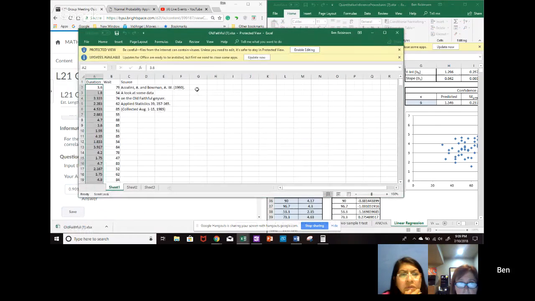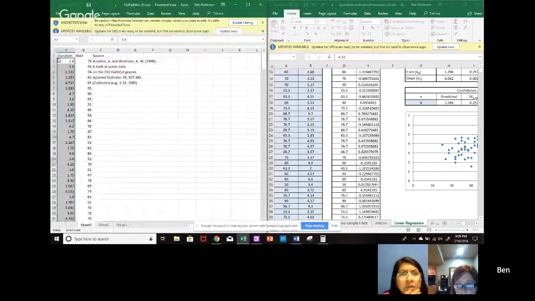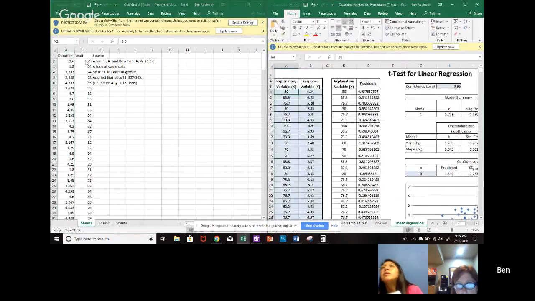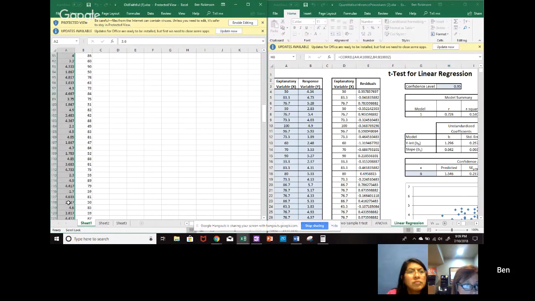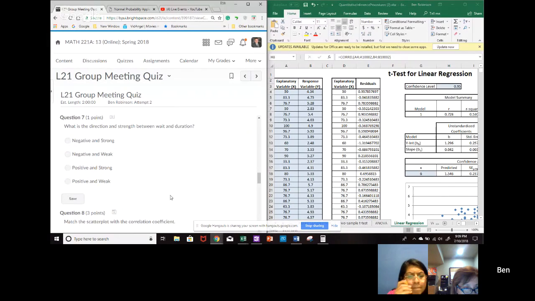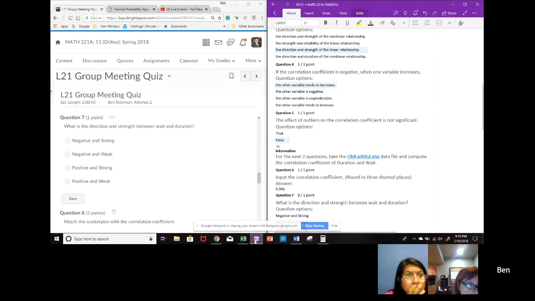Well, I know I have to input both columns. Yeah, just copy that column to here and the second column to here, and then it's this number here. Okay. So I must have done something wrong. Yeah, maybe you just didn't get all of them or something. There were a bunch of lines there. Okay. So in this one I got it right. Positive and strong. So it's the third one.